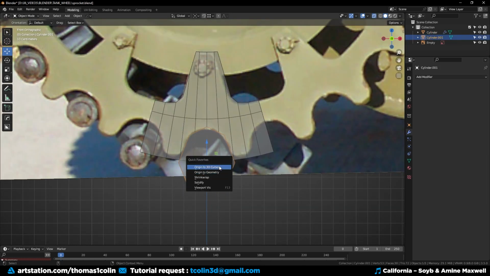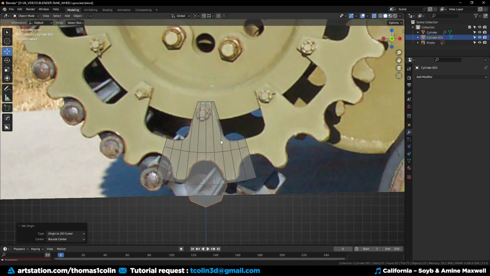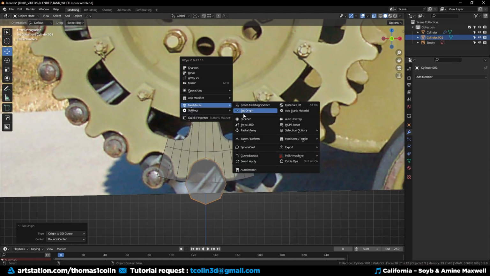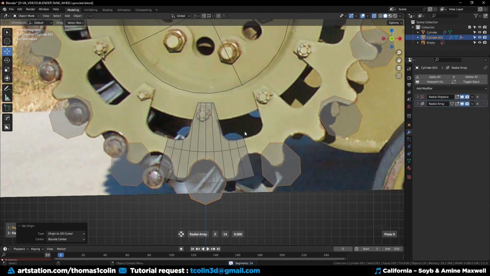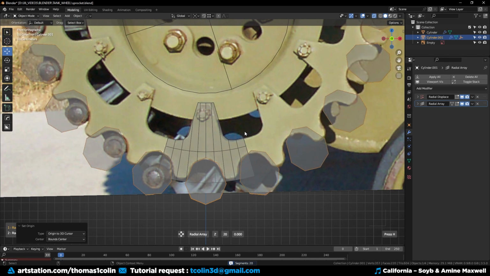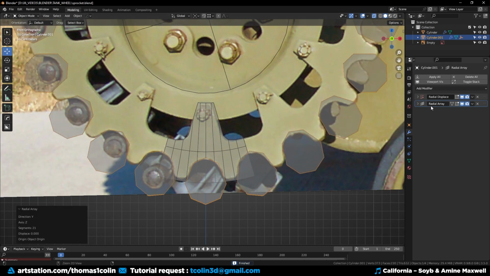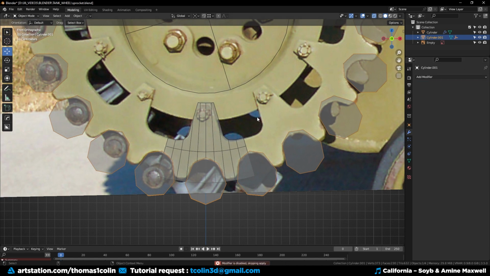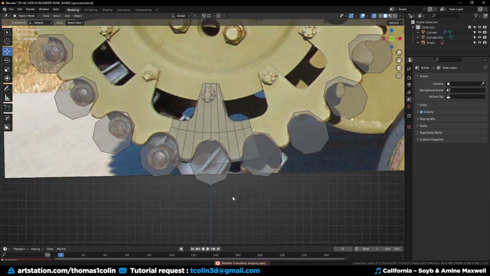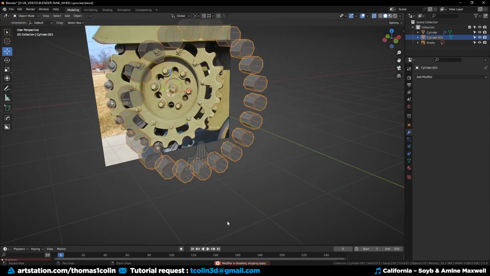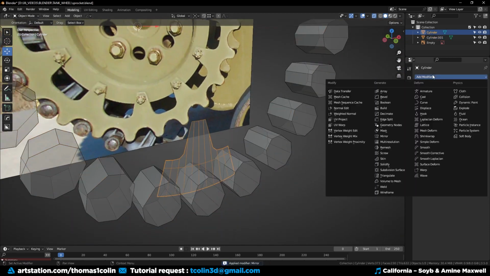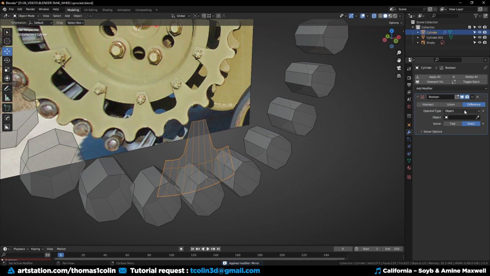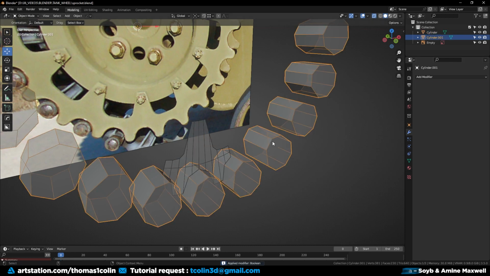Here I'm using Hardops, which is a paid add-on. You just have to press Q to open Hardops, go to Mesh Tools, Radial Array, and roll your mouse wheel to adjust the number of copies. Apply the array modifier and you're done. As you can see, it is much quicker and you don't have to do some calculations anymore. Now add a Boolean modifier set to difference. And pick the cylinders, apply it, and delete them.